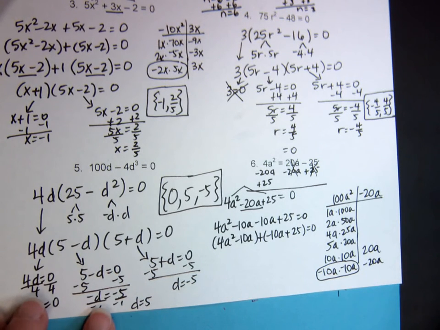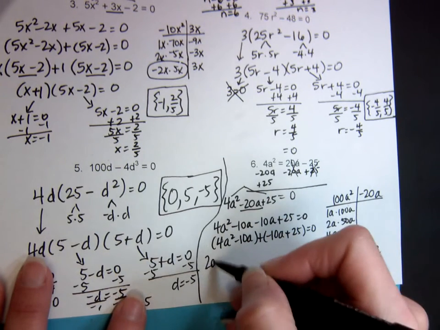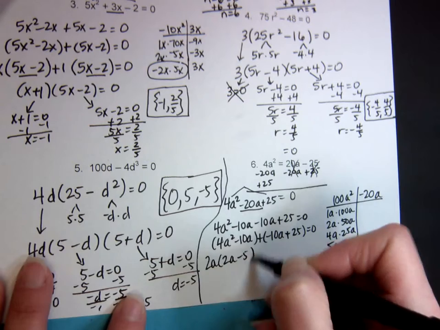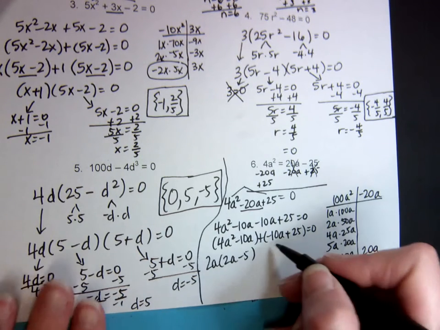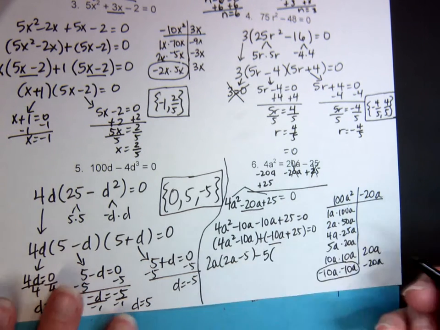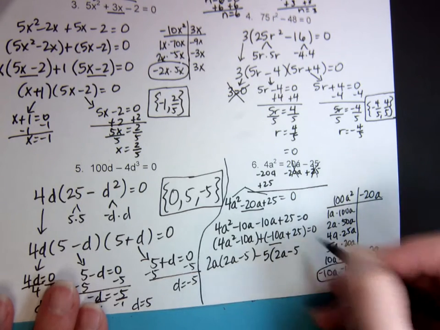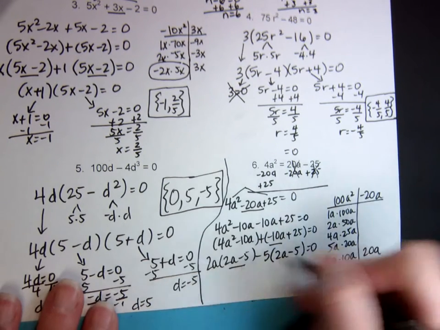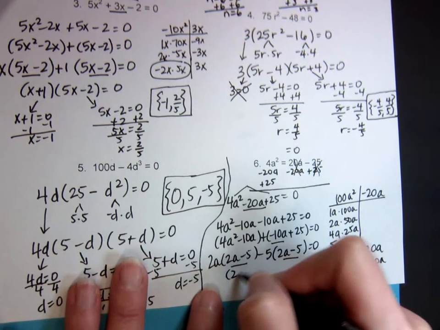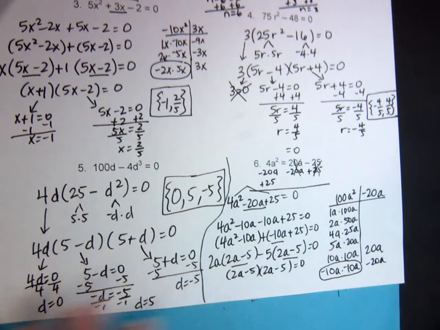What's the greatest common factor of the first one? So that would be 2a minus 5. And what would be the greatest common factor of the next one? Negative 5, good. So this would be 2a, and remember, a negative times a negative would give us the positive we need. And since these are the same, we're able to write down 2a minus 5 and 2a minus 5.